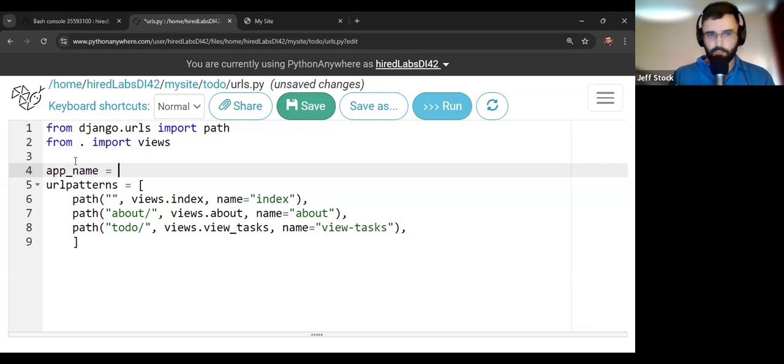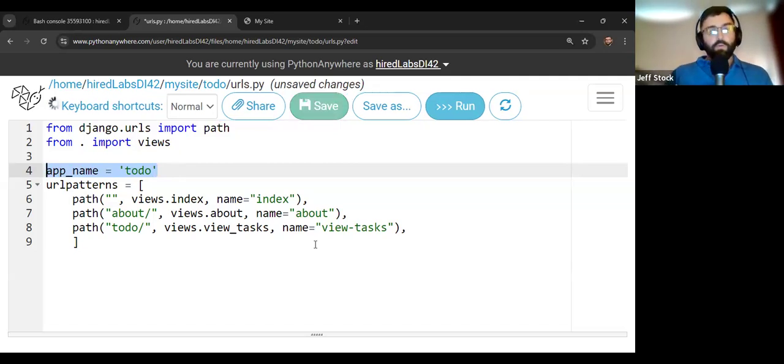This is what is expected. It's built in, just like URL patterns in Django. It's like an expected kind of reserved name that they use. And we're going to call it the name of our app. So to do. And what this is doing is saying, all right, so this application is called to do, and all these URLs are associated with that application. So that is the first step of namespacing. We've applied the name to this.